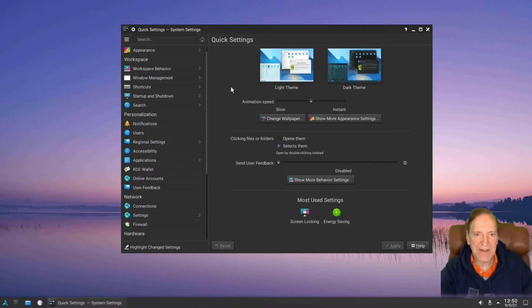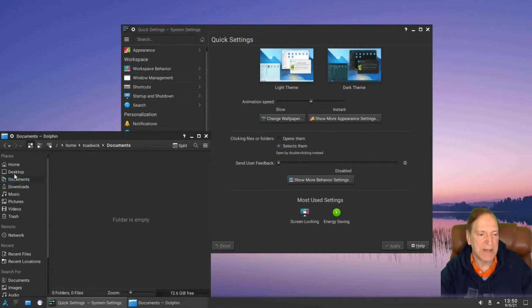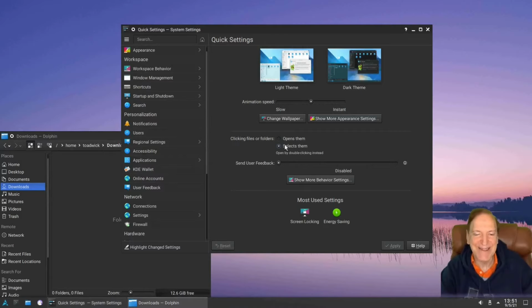And clicking files. I like the way this is set up because here we have clicking on files and folders selects them, and that means you can double click on a folder to open it. And that's pretty standard, is to double click that, but some distros and KDE Desktop will have that set to a single click because that was the default KDE thing for a long time. And so you'd always have to try to find out where to go to fix that. And this is a place. So if you like it the other way around and you like a single click to open a folder, just jump right here into the quick settings and you can get to it right there.